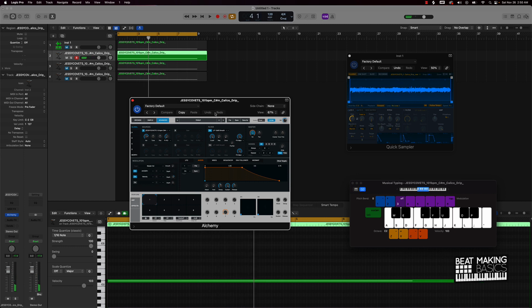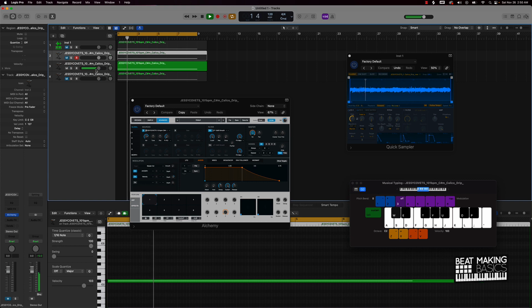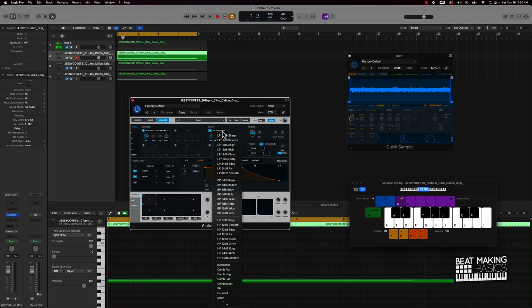This is a simple thing you can do just to make your sample sound richer, different. One of these has a real 8-bit vibe to it. I think it's the second one. But I think that this could really help our samples sound a whole lot better in Logic Pro 10. When I say better, I mean more unique, more interesting. This is a smoother version of the original. You can come over here and mess with these knobs and change the way it sounds. I can go from this smooth one right here to this other one.